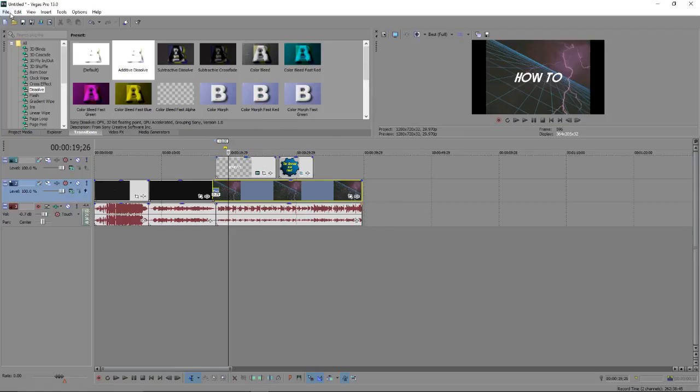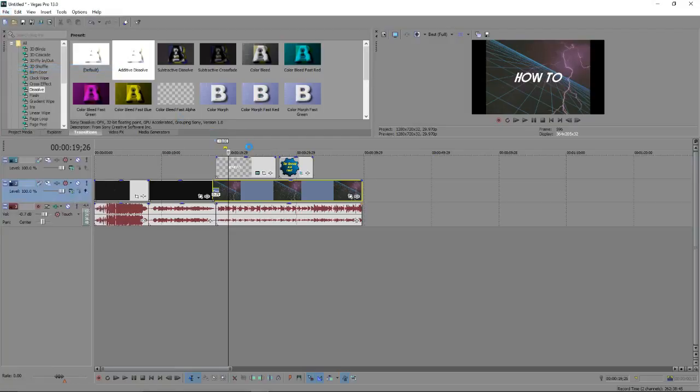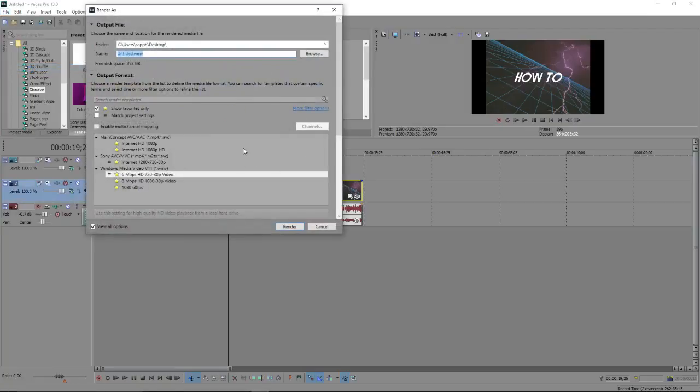So when you come to render, always make sure you save and just give it a name. Render as. Now this is where it's a bit different sometimes. Always make sure you know where the file's going, your name, but you can change the name. You can name it in the save as, and it'll come up here with the name.